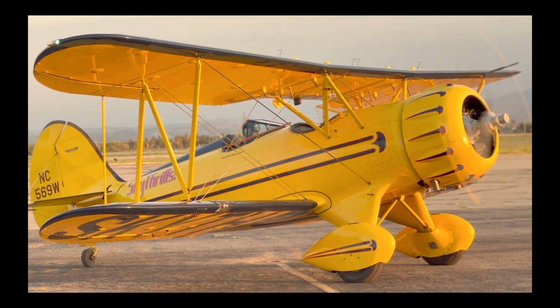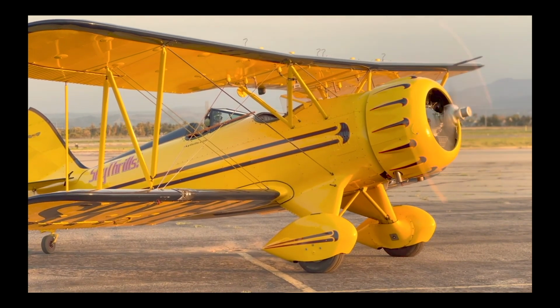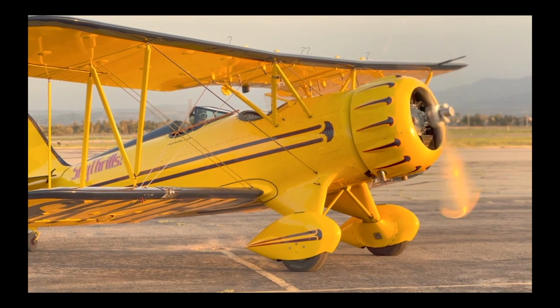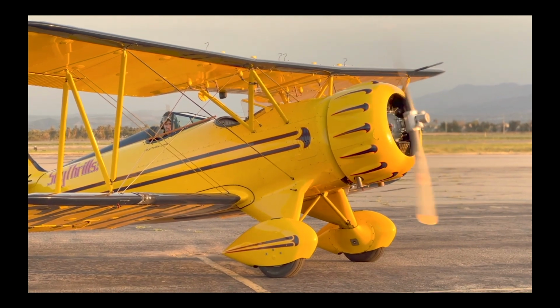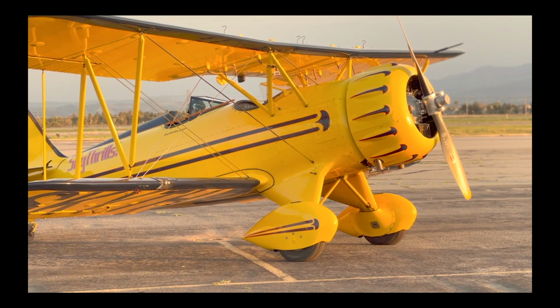And then once you start it, the way you start the Waco is with the propeller lever full aft. And you bring the mixture full rich, and then you slowly pump in with the manual plunger, like 7 to 10 times, just a little squirt of gas into the cylinders, and stow the plunger, crack the throttle, battery switch on, and there's a push button starter. Press the button to start, and after a couple of rotations on the propeller, one click to the right, and you'll get the distributor, and that will fire off, the engine will light off, and then 2 clicks to the right, and you're on both. And that's how easy it is to start.